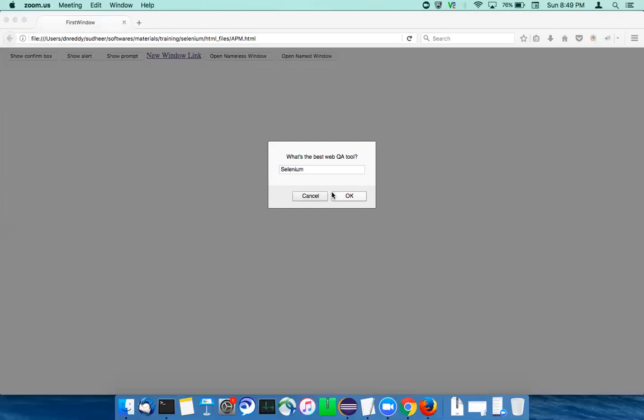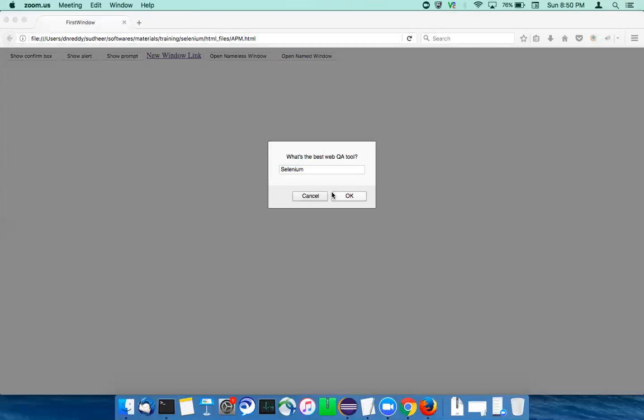Alert is not a web page, and these elements are not web elements, and you cannot inspect them. Alert is nothing but a Windows alert, a Windows related alert, which you cannot inspect.